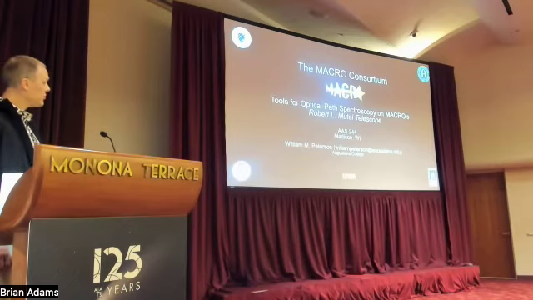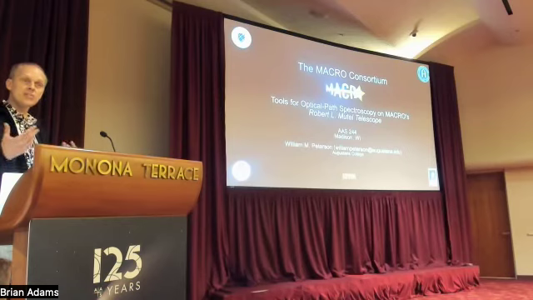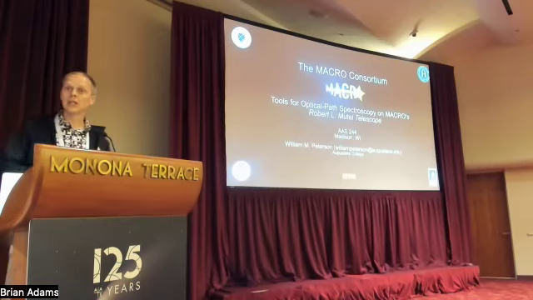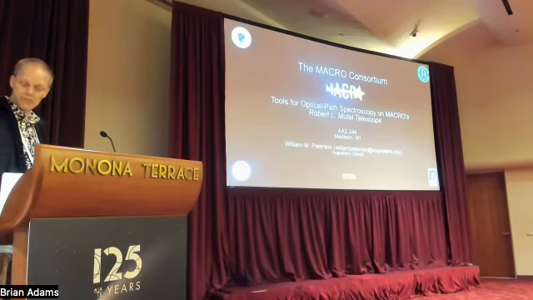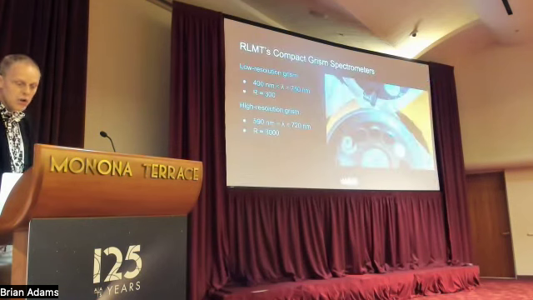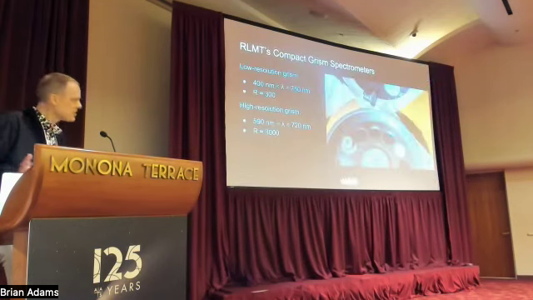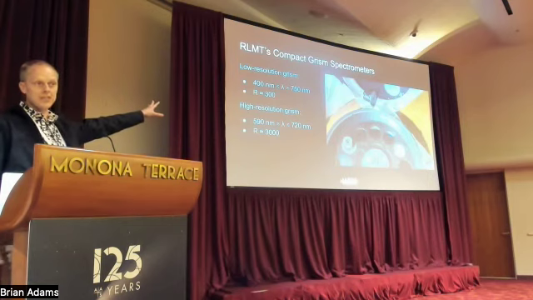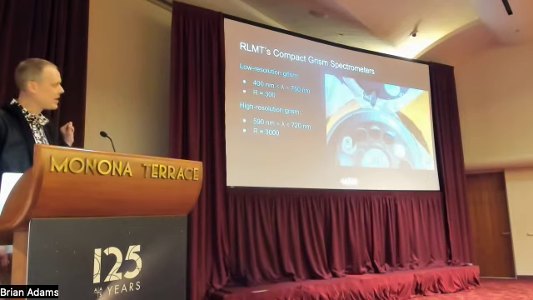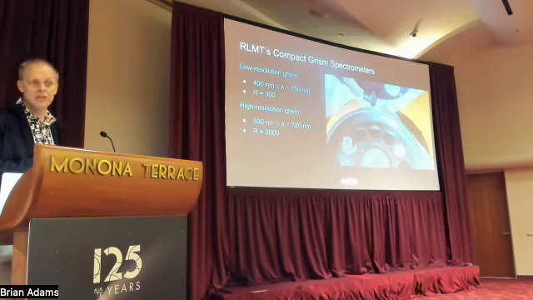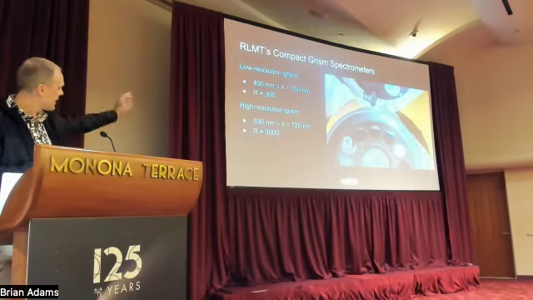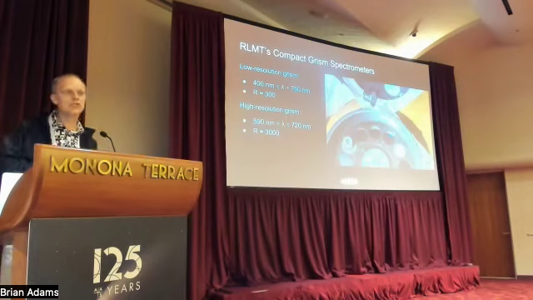So what I'm going to talk about now is I'm going to describe in detail some of the things about the compact GRISM spectrometers that we use in the RLMT, and particularly the high resolution GRISM that we just developed. Right. So to give the punchline first, this is a picture of the compact GRISMs we've developed being installed into our filter wheel with its custom housing that is 3D printed to provide enough space. And there's, again, some of the information about the capabilities of those GRISMs.